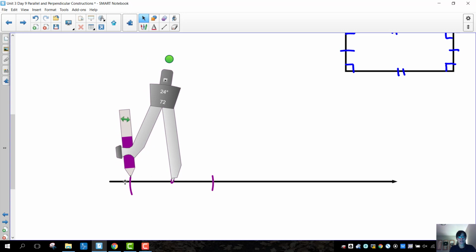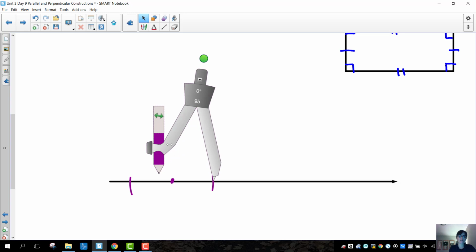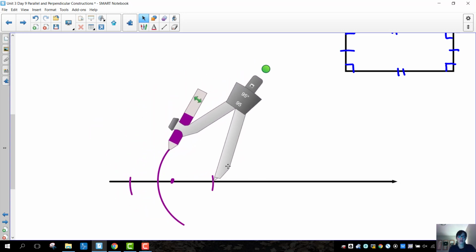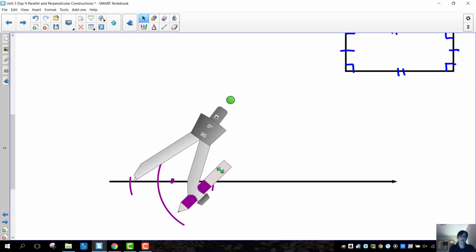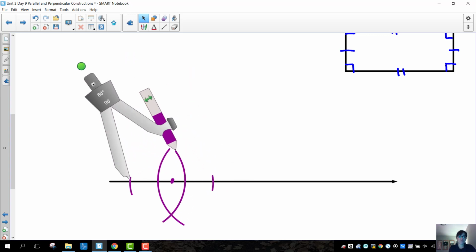So now this mini segment is this segment here with endpoints that are at these intersections where the arc meets the ray. What I'm going to do is use my perpendicular bisector construction from these two endpoints. So I'm going to stretch my compass further than halfway across, and I'm going to scribe an arc, and then I'm going to do the same thing from the other side. So from that other intersection point of the arc, I'm going to scribe an arc.